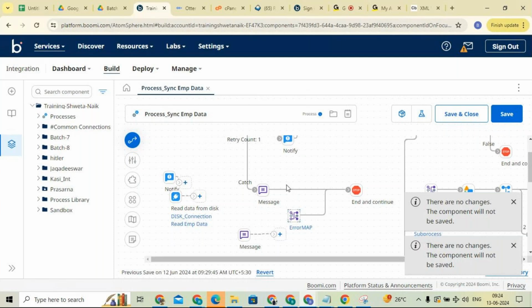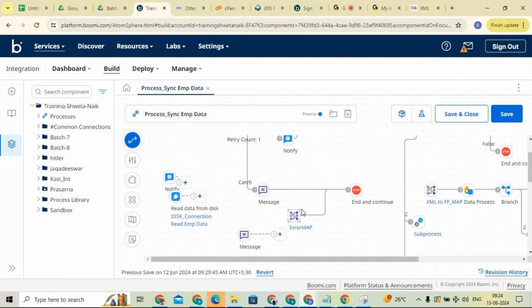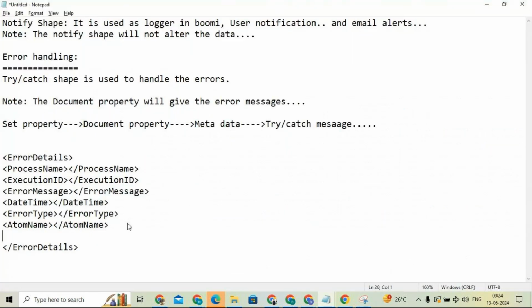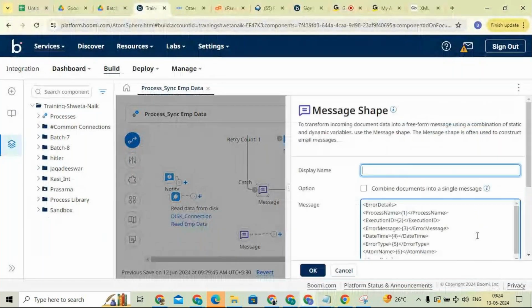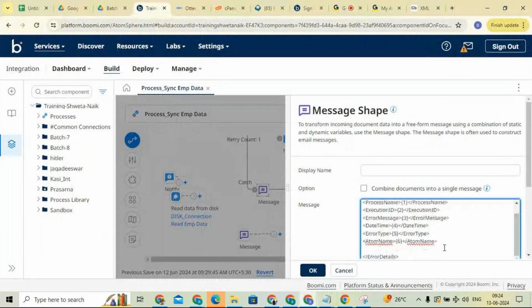Now what else can we pass here? Can we pass payload also? Because the payload is required. What kind of data we are getting, all this is required, right? So can we pass like this, payload? Yes, let me copy this one here, atom name, payload, and I can say payload.